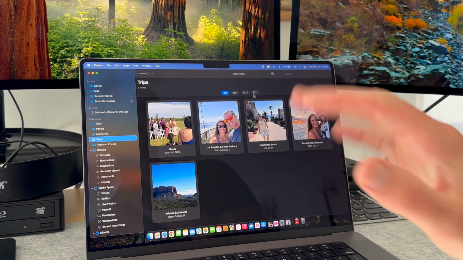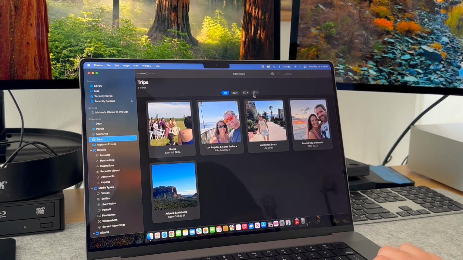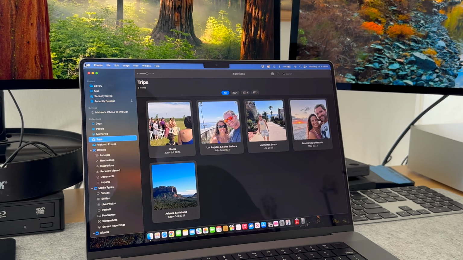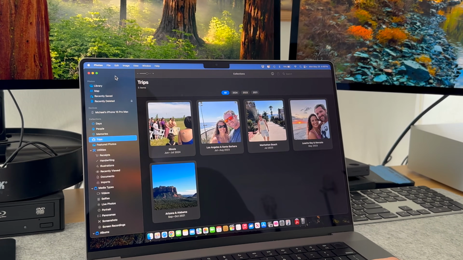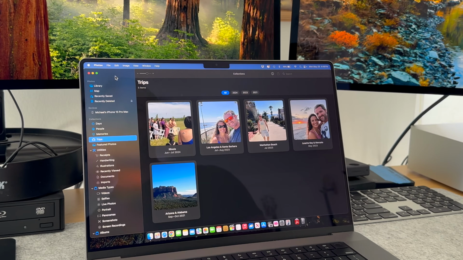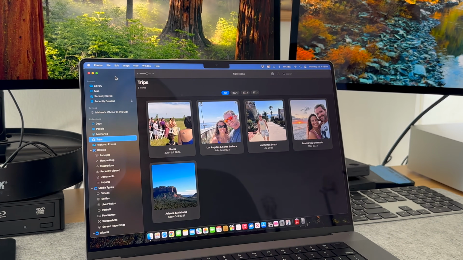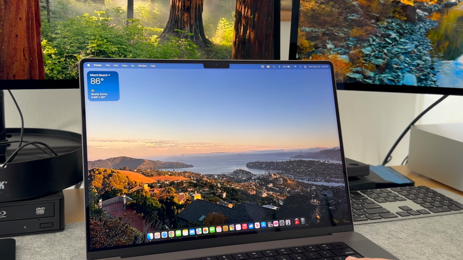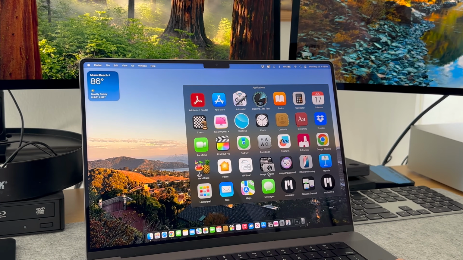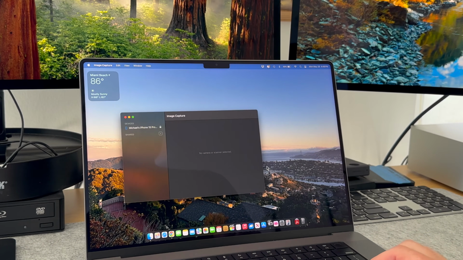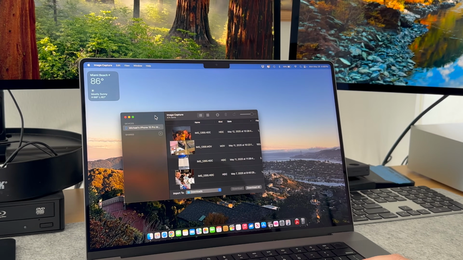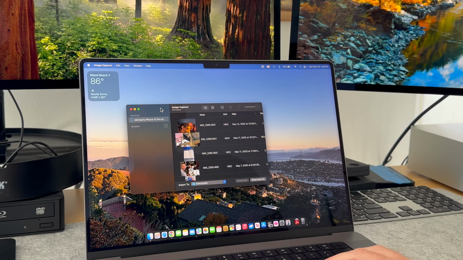Now if you don't want that and you just want the pictures transferred to your Mac so you can transfer them to another external storage device or something like that, I do not recommend using the Photos app. I recommend using Image Capture instead. So in this case, we'll just quit Photos and then open up Image Capture, which is right inside your applications. And notice this app is way more bare bones. There's not much to see or do here.